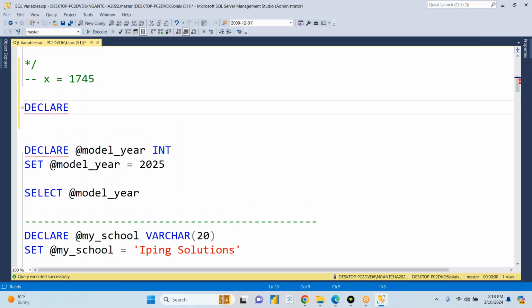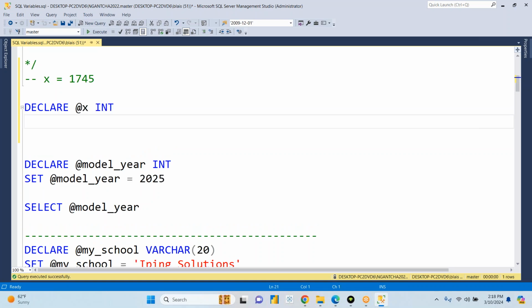We declare x, and then you don't just type x, you put this symbol in front so that the system understands it as a variable x, right? That's the declaration of x. X is going to hold an integer, for example. Now you can go to the next line and you set the value of x.